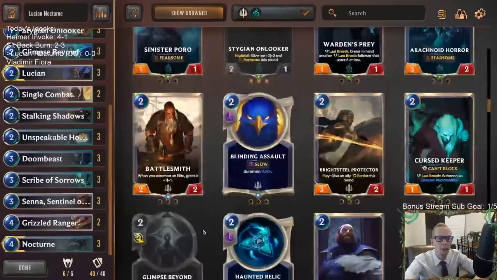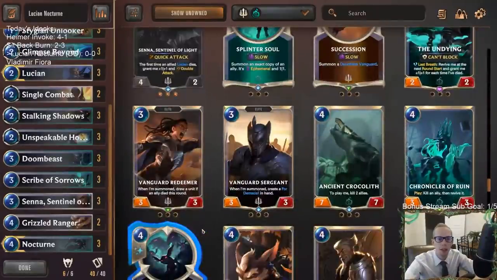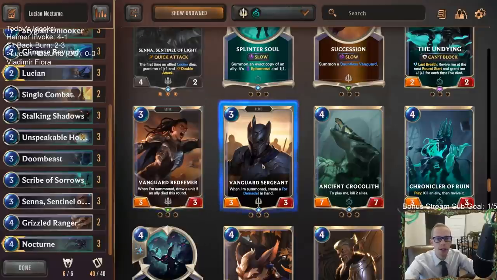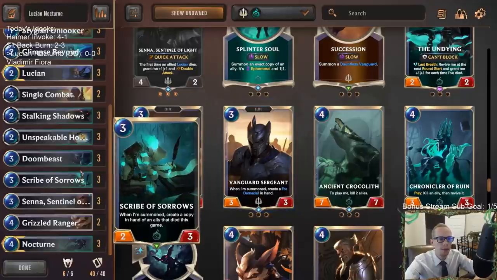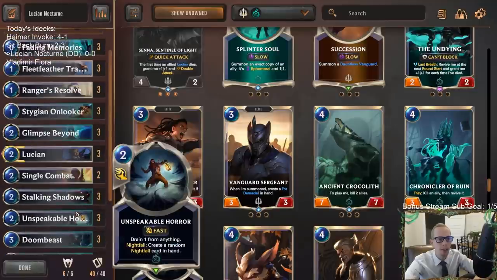It is a little bit smaller than some of your other options at 3 mana draw a card. Like we could have Vanguard Redeemer draw a unit, but this only works if an ally died this round. Scribe of Sorrows will work all of the time. Vanguard Sergeant draws a card, but it's drawing a 4 Demacia and not an ally that had died this game, which could be more valuable.